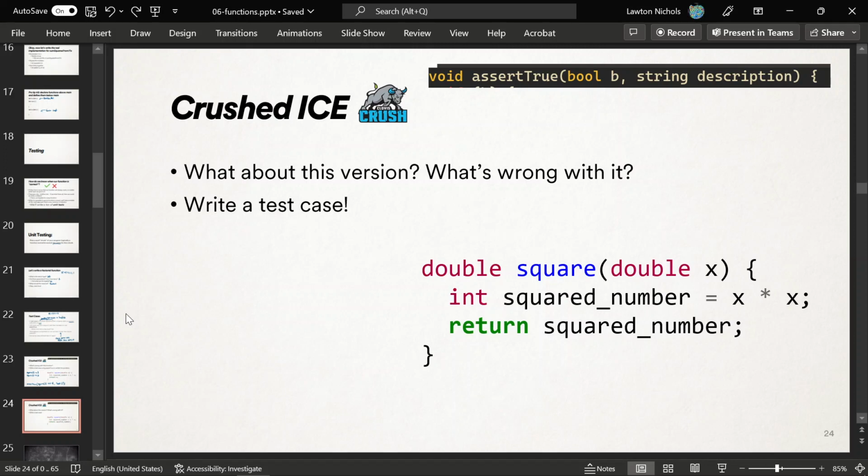That's exactly where I was going with that. What would the right test case be here? Definitely write it out. I'll give you a minute to write it out.